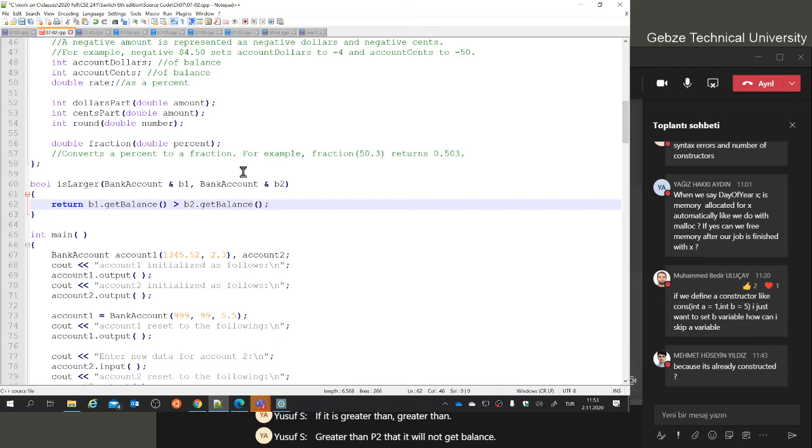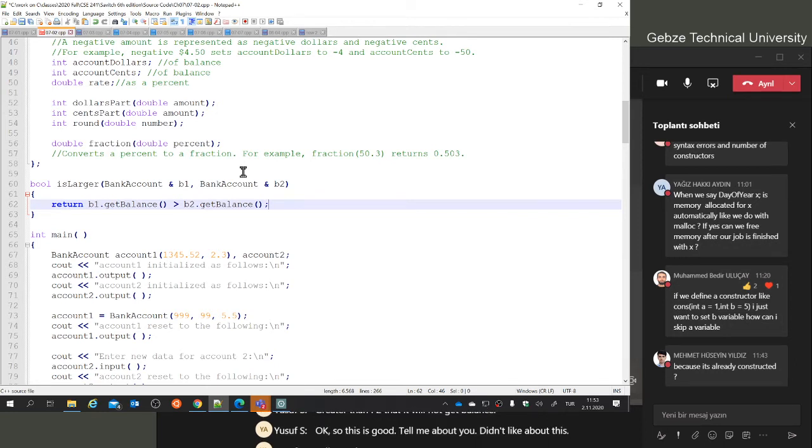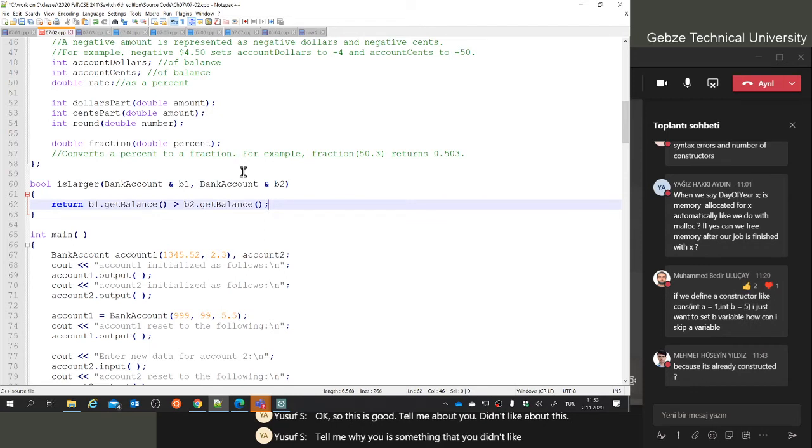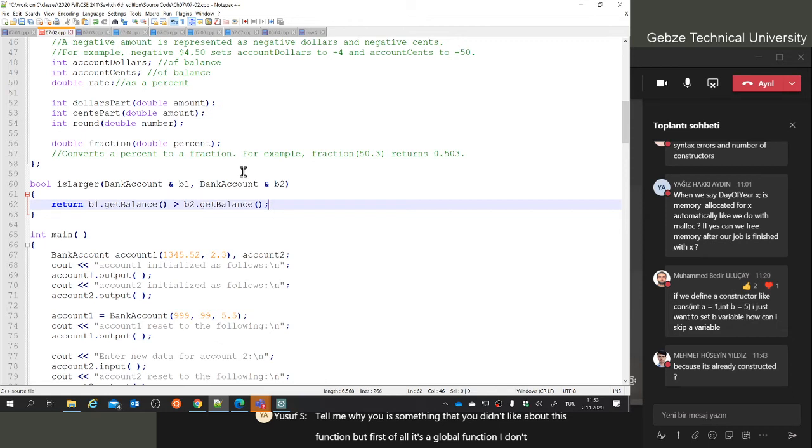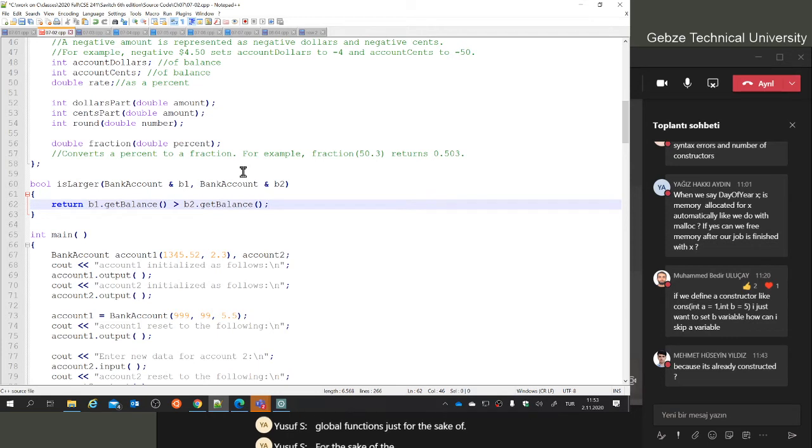Okay, so this is good. Tell me something that you didn't like about this function. Well, first of all, it's a global function. I don't like global functions. Just for the sake of the discussion, I'm writing a global function just to demonstrate some stuff.